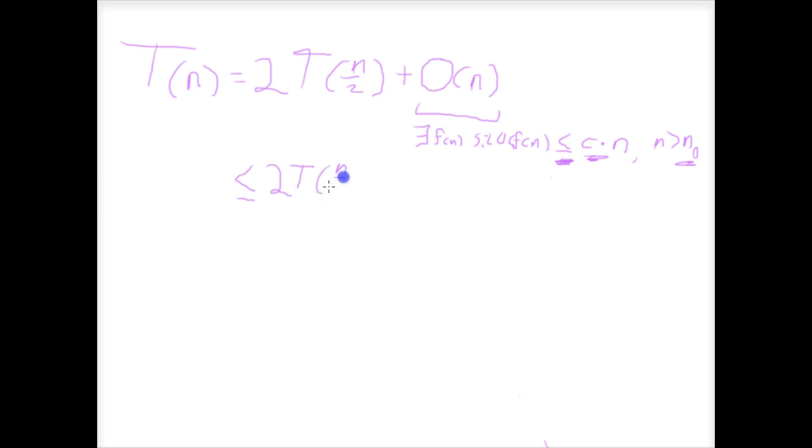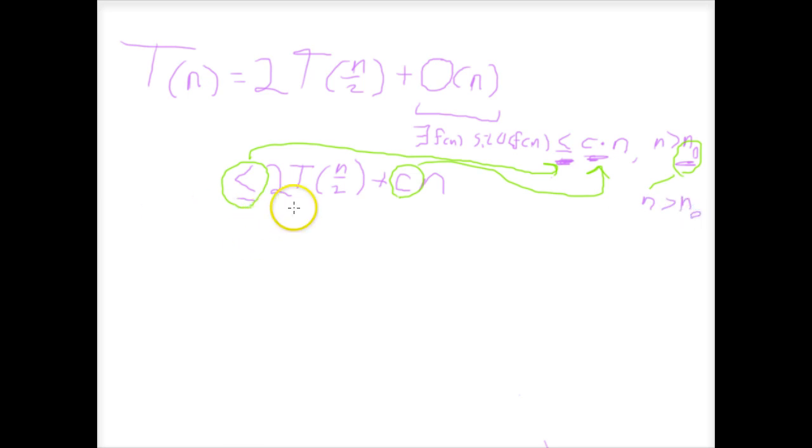This means that our overall recurrence is really saying that T(n) is less than or equal to 2T(n/2) plus some constant times n. That constant comes from the definition of big O, and that less than or equal to sign comes from the definition of big O. It's not drawn here, but there's an n naught involved that we inherited as well. So for n greater than n naught, T(n) is less than or equal to all that.